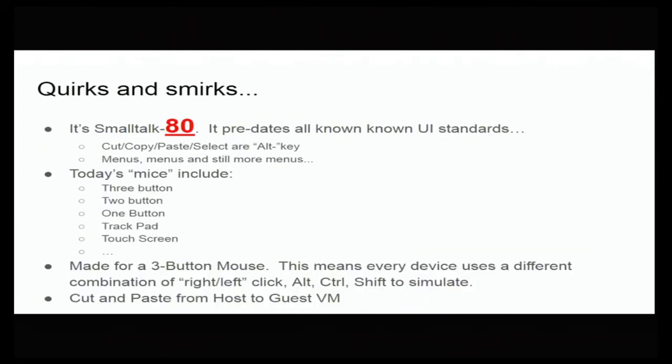So some of the quirks about it. It's Smalltalk-80, as in 1980, before any of the other standards we've become familiar with existed. For instance, with copy-paste, the second character is the same one we use, but it uses the Alt key instead of the Control key for everything. It's kind of funny if you don't change that, which you can. You'll be in one application outside of Smalltalk, say a little text file with some scripts in it, and I'll do a Control-A and then Control-C, then pop into Smalltalk and do Alt-V, usually. Sometimes I'll do Control-V and it will do something else entirely that I don't want it to do. And then I will do Alt-Z to undo that and put it back.